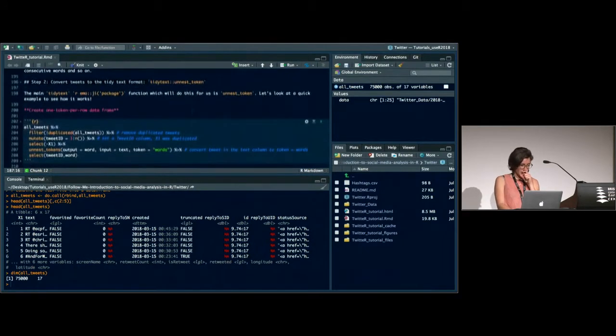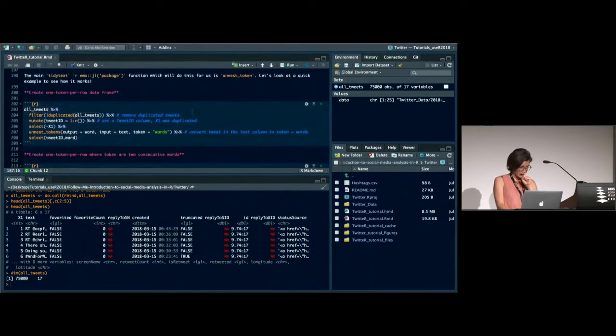Now I want to introduce you a little bit to the tidytext philosophy. If you're familiar with the dplyr philosophy, from Hadley, every row is one observation and every column is a variable.